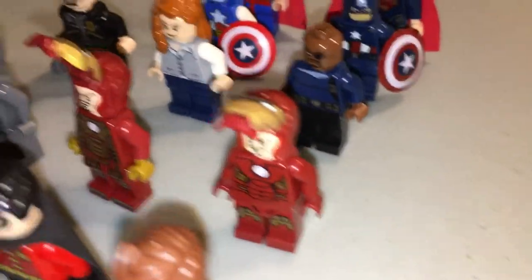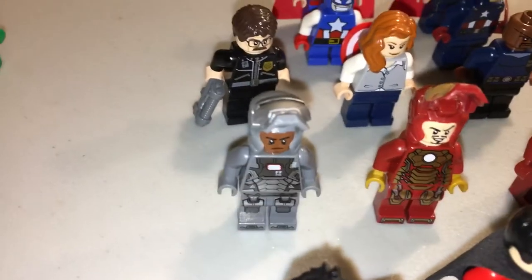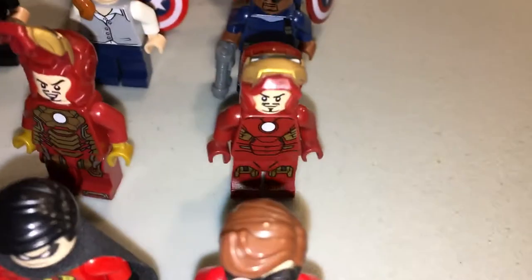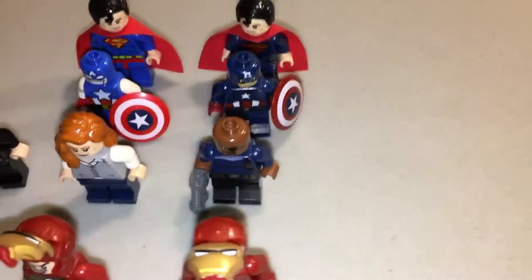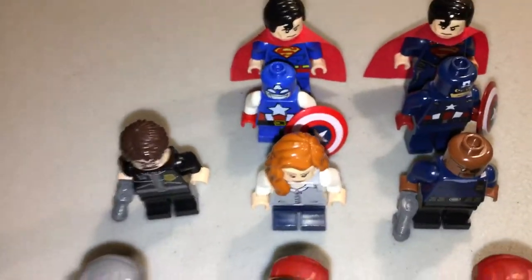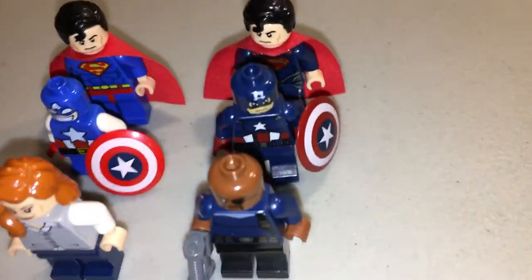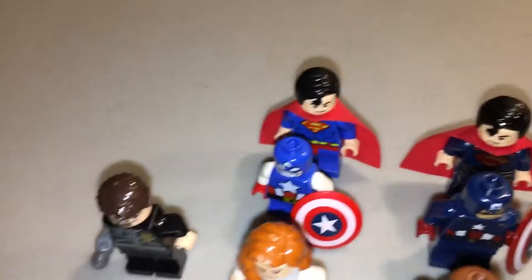Iron Man — I believe the Mark 42 and War Machine. If you look at these Iron Man faces real quick, different outfits. Sort of the citizens — we got Nick Fury, Lois Lane, Commissioner Gordon from The Dark Knight Rises, Captain America from the Avengers movie. The Mini Micro Fighters — pretty much Captain America. The classic Superman along with the Man of Steel Superman.